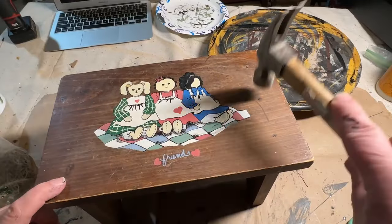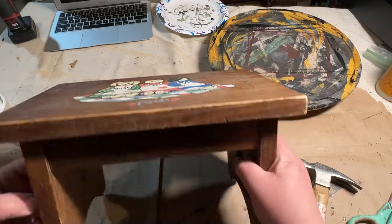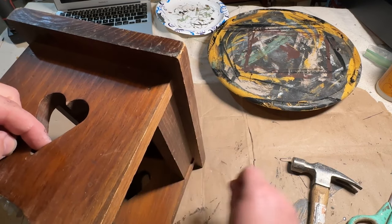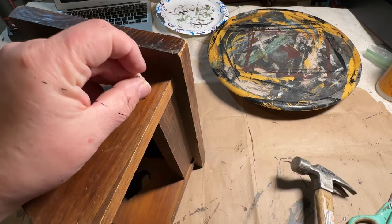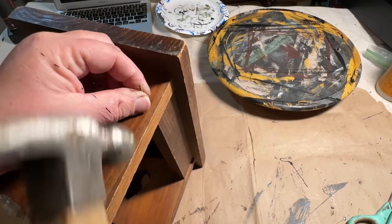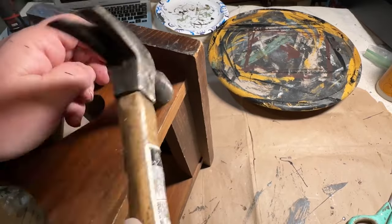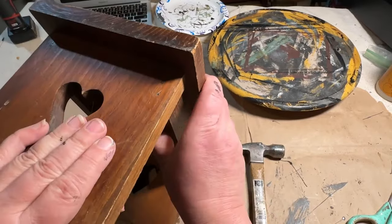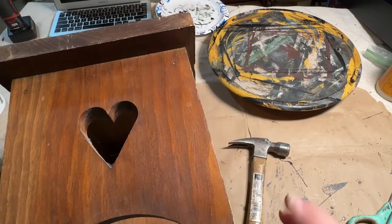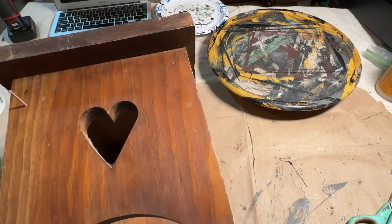First thing I'm going to do is nail in the nails — it's a little bit wobbly. The little side pieces turn and aren't held in well — just one nail apiece on each side. So I just took some nails and put one on each side so they'd be a little more stable. It felt a bit tippy, and I don't think anybody's going to use this as a step stool once I get done with it, but I would hate to have somebody fall because it wasn't sturdy enough.